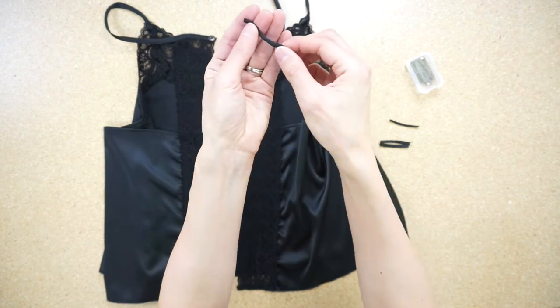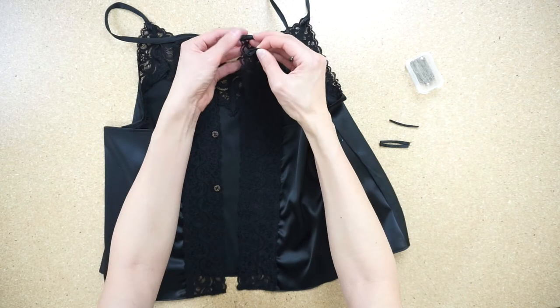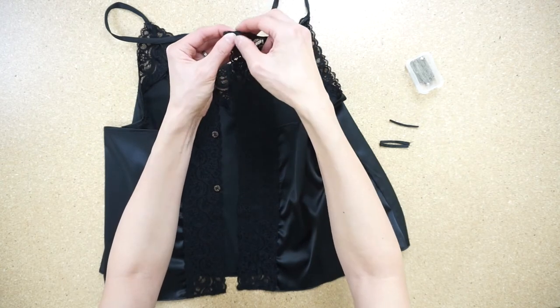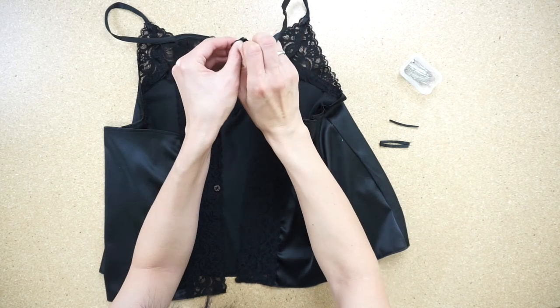Insert behind the lace, wrong side of the lace trim, and stitch back and forth to secure the button closure position and complete this Noah lace camisole.